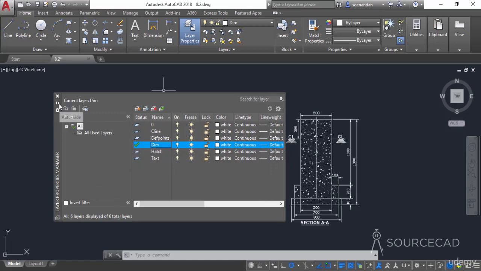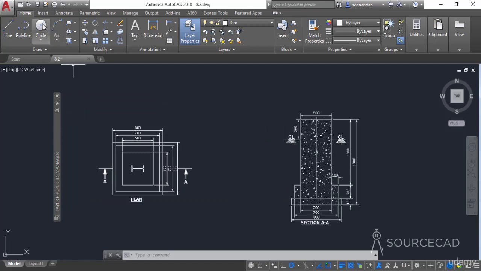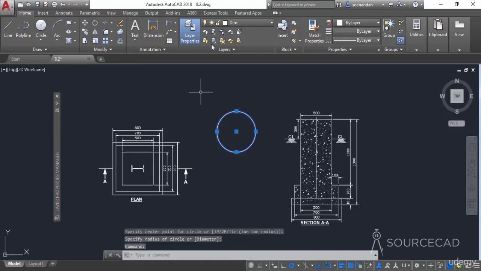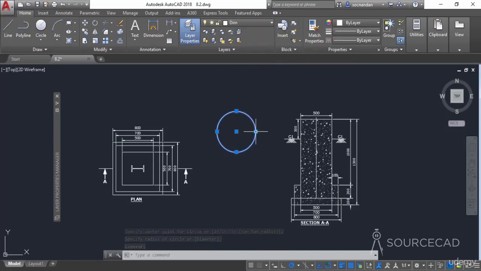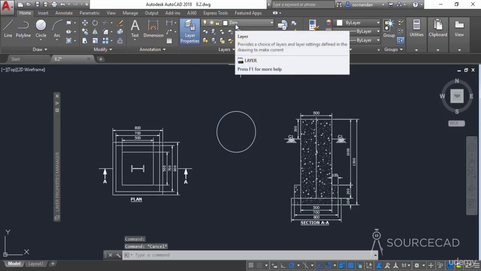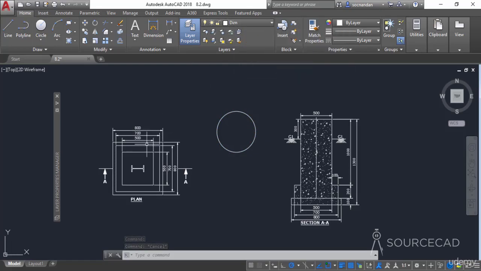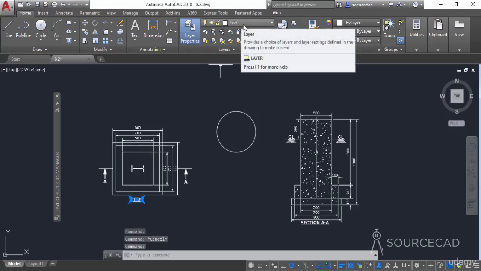So I'll now hide this palette and now I'll make a new drawing. And this drawing will be made on dim layer. So when you click on this object, you'll notice that we have this dim here. That indicates that the current layer for this object is dim. Even when you uncheck it, you'll notice that dim layer is active. But if you select any other object, for example this object, the layer changes to 0, which was the active layer for this object. Similarly, if you select this text, it will change to the respective layer, which is text.